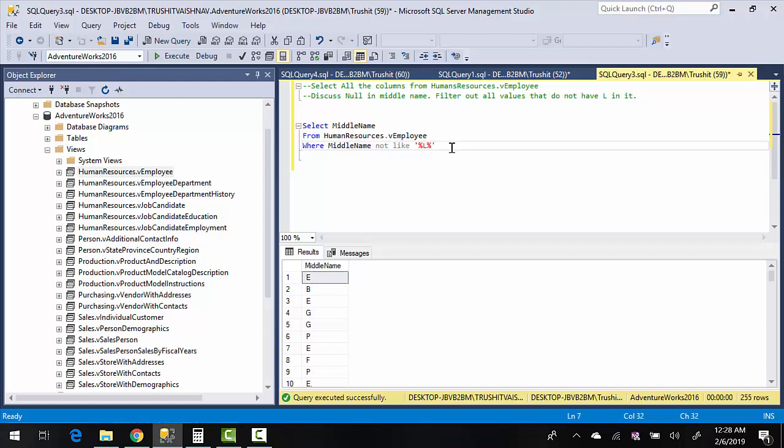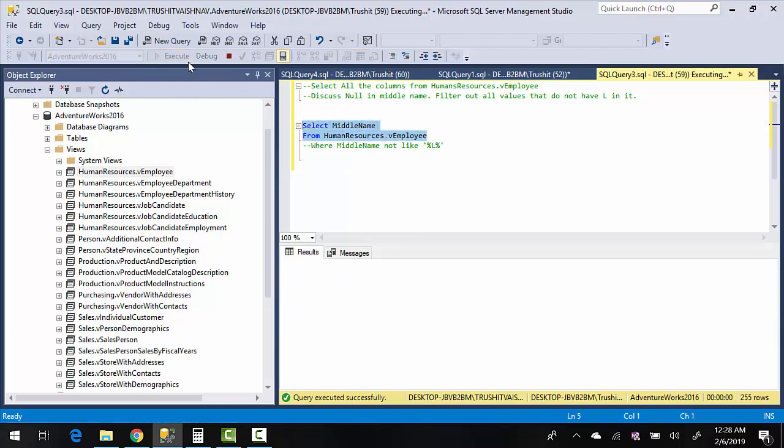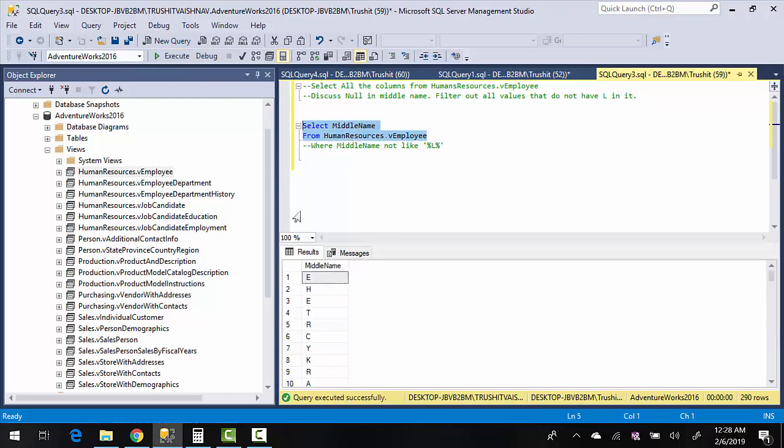Okay, now let us just remove this where clause and run this query again. One thing to note is that the order of the results does not necessarily have to be in any particular way. Every time you run a query, you can get a different order. There is no set implementation which says that you should get a particular order unless you are enforcing it using the order by clause.